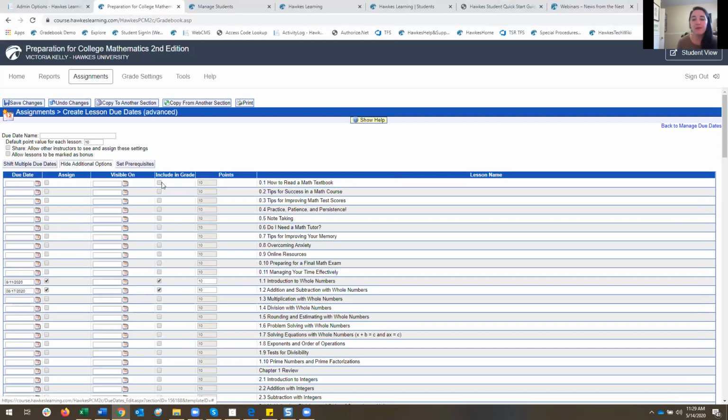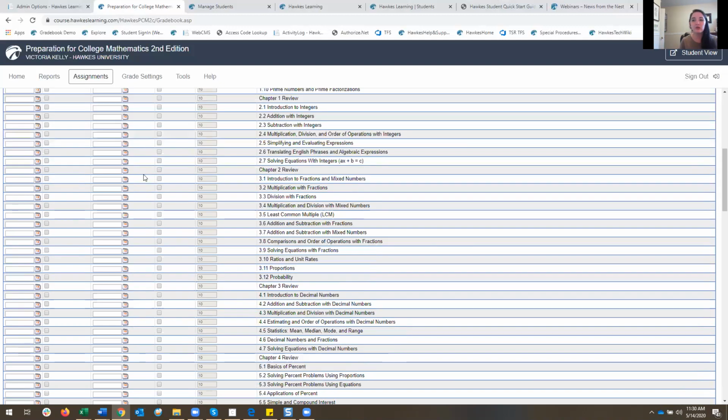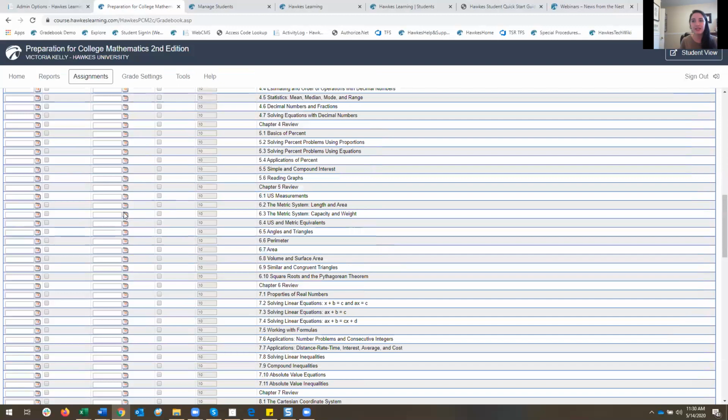Under show additional options, we have this visible on column. We created this as we heard that some students would work too far ahead. The instructors wanted to kind of prevent the student from working ahead and really help everyone stay on the same pace collectively as a class. So here under the visible on, you can adjust. Let's just scroll down here to say chapter 6.